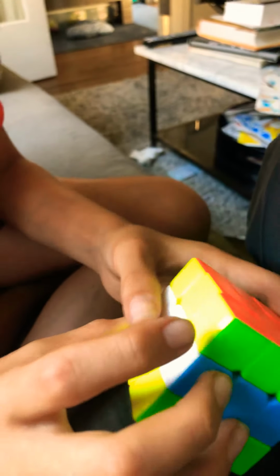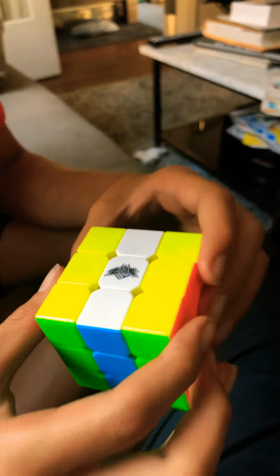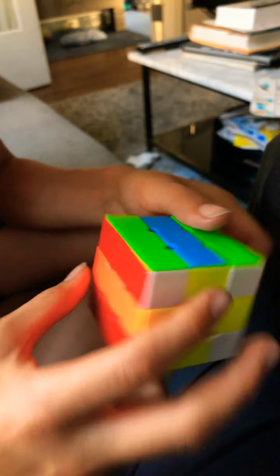Turn this side, whichever side you want. Like this side you could turn first twice, but so turn this side, one, two, one, two. So now the whole cube is kind of like patterned and lined.